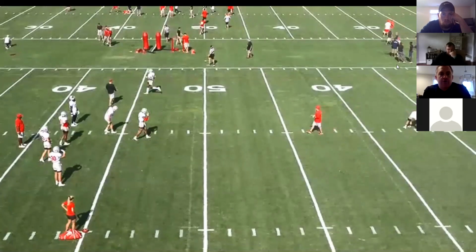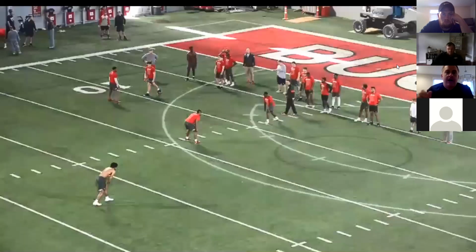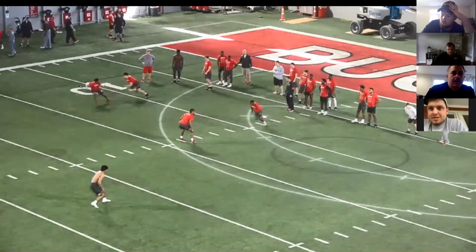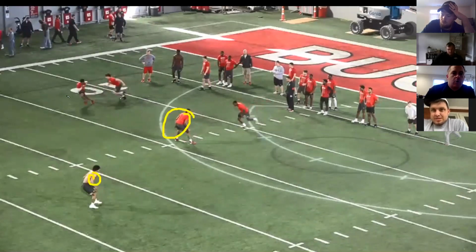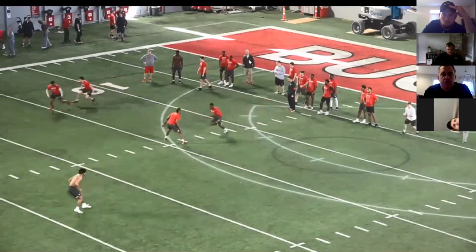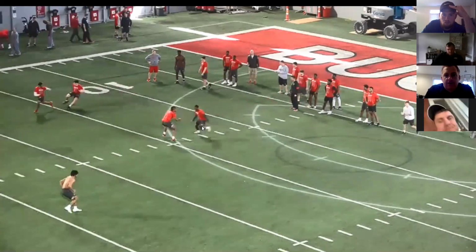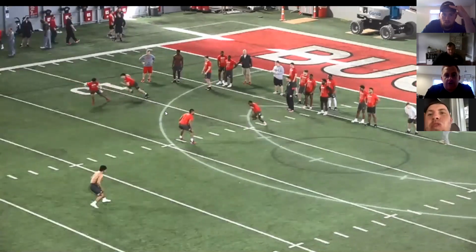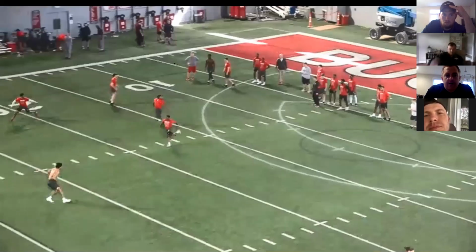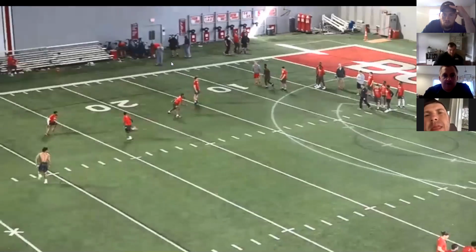The next thing we would do is we would get a half line together. So we're working here. Here's our buzz player, here's our middle field third, middle safety third. Here's our corner playing the outside third. You could add a hook player in here if you wanted. We didn't have one in this drill. You were a little too fast here with the buzz defender. He should have rerouted that guy, but there's a good picture here of our smash, smash, smash. Corner comes off to play the 7 cut, and we expand to go play the hitch.